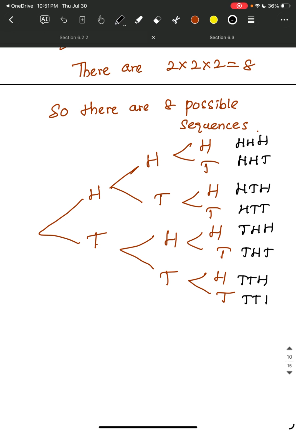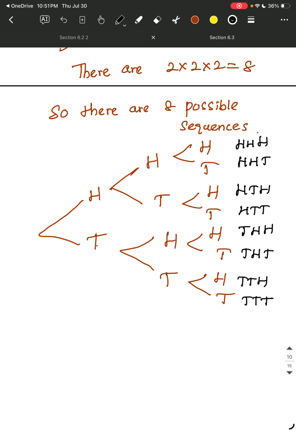So the tree diagram gives the same 8 outcomes here. At the first toss, the tree splits into 2 branches. Each branch splits into 2 again for the second toss. Then each of those branches splits again for the third toss. The tree diagram is very useful because it displays every stage visually. Each branch represents one choice. A complete path from the beginning to the end represents one complete outcome. The number of final branches equals the total number of possible outcomes.